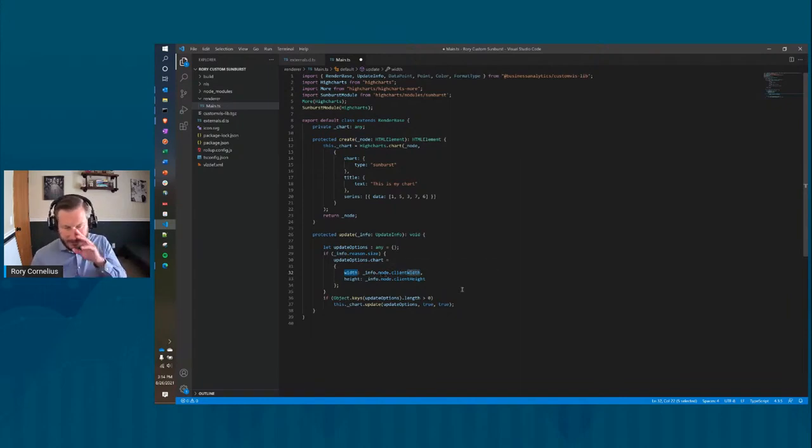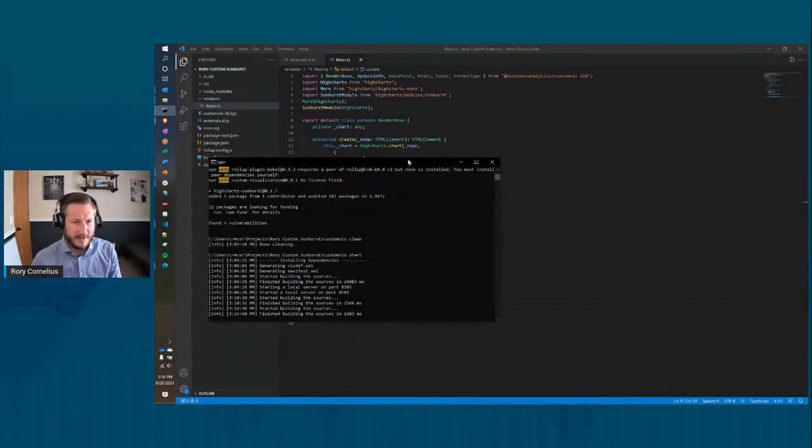So basically we're saying I want to update my chart width and height to match whatever the width and height are of the widget size on the Cognos dashboard. And then down here, this is just saying that if there are update options that have been set, then update the chart with those options. These are basically just there to tell it to be sure to redraw. So once I get those, I can save.